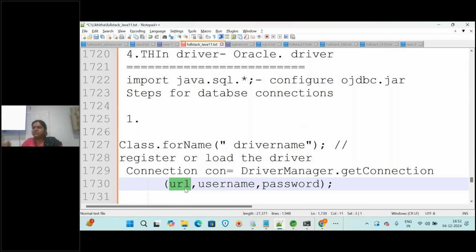And then next, it has to connect to the database. If you want to log into Facebook, you enter your username and your password, yes or no? Now when you write our Java program and click run, it has to connect to the database. It needs the database username and password. When we opened the Oracle database, it asked for a username and password. Without giving that username and password we cannot connect from our Java application. So this connection will require what? Username and password. With this we will be connecting to the database.